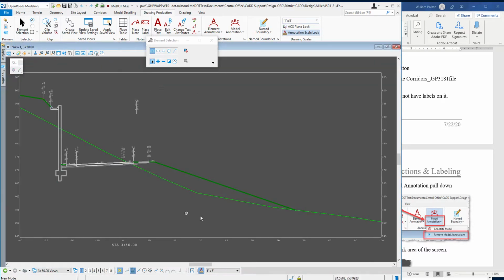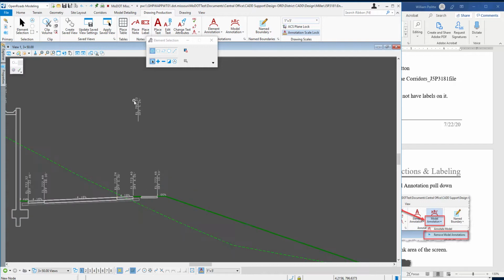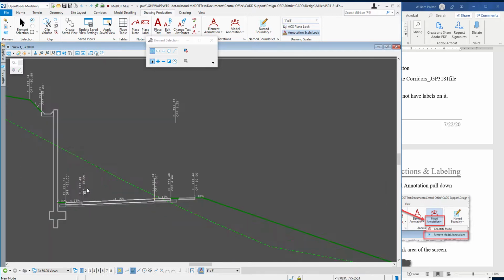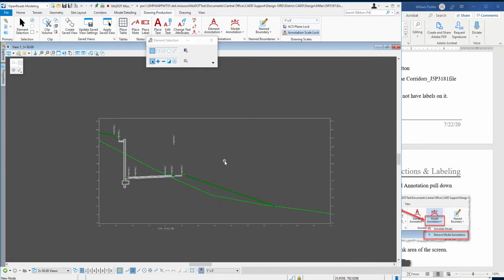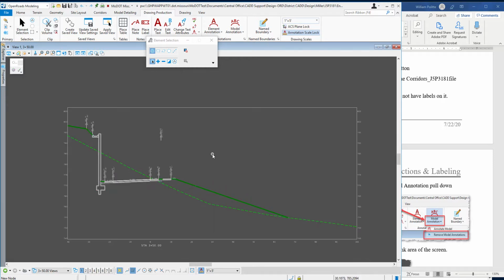Select it. It's populated out here. You can see we do have one bug still, and that deals with these hanging elevation offset labels. This label actually is part of Route 54. There's a point that comes out here, but it's not honoring the clipping that went on. There's some clipping that goes on right here. It's supposed to keep Route 54 on its own side. You can see that that one point happens to show up. We have a bug out to Bentley on that as well. So hopefully it'll be fixed by the time we get this out.